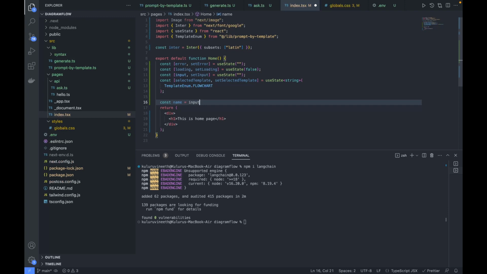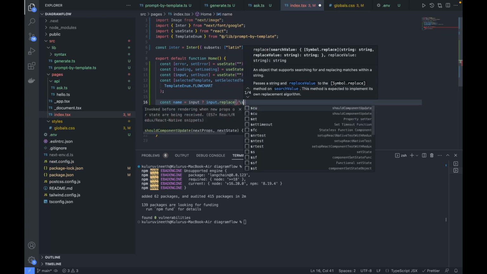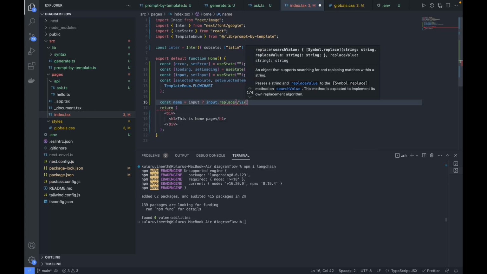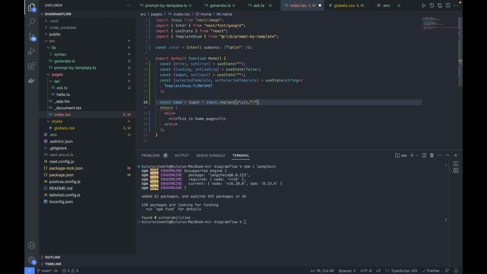Okay, so here if this is the case, I'm going to replace, so let's use this here. Yep, and replace this by hyphen. Okay, and convert this to lowercase, if not just empty string.